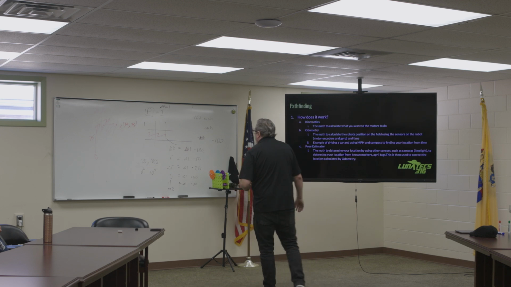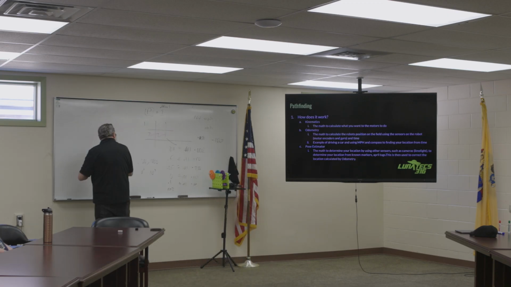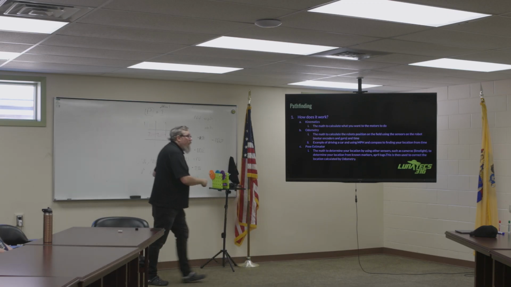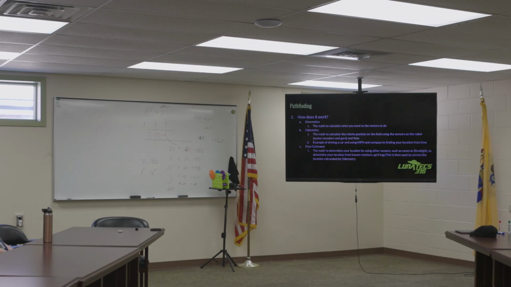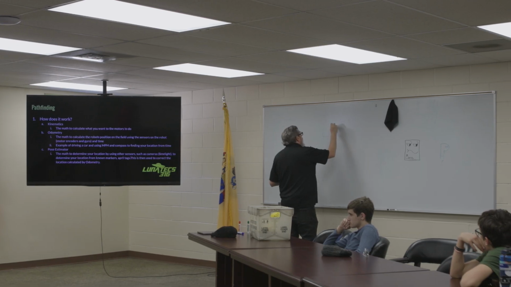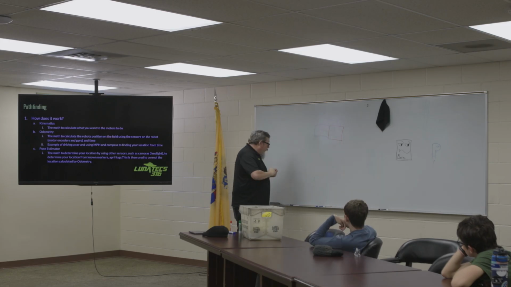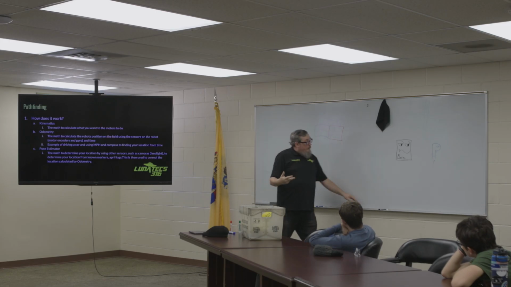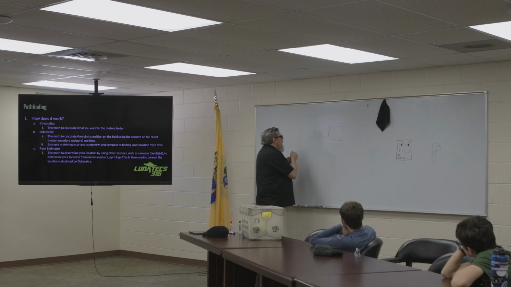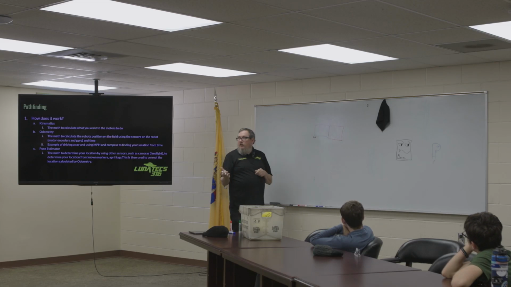When we determine position on the field, the way we do it is, do we have blue? Oh, we do, look at that. There's a blue side and a red side, right? So here's the blue side of the field. Here's the red side of the field, right? The way we look at the field in pathfinding is this lower corner down here is 0, 0 in meters.